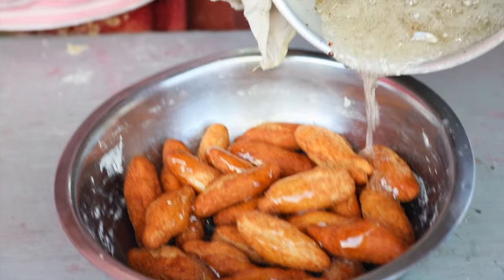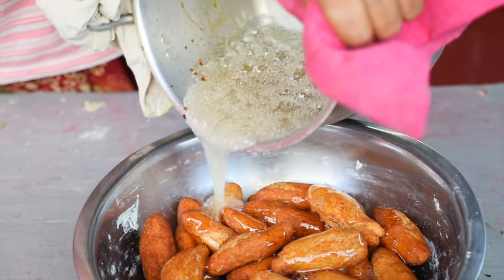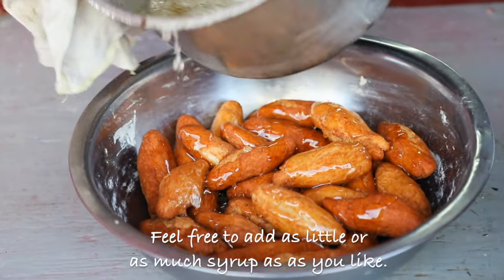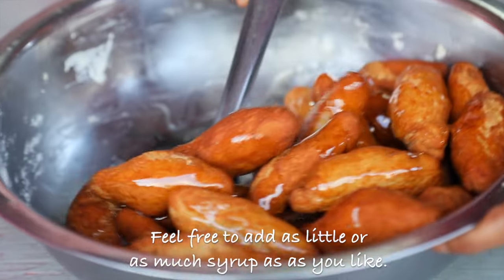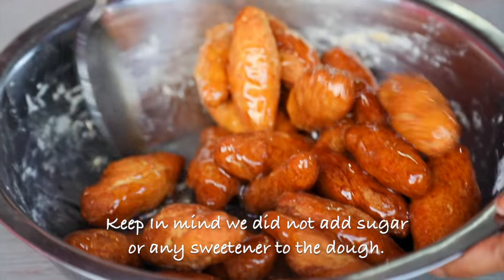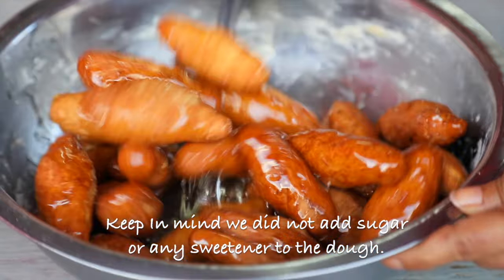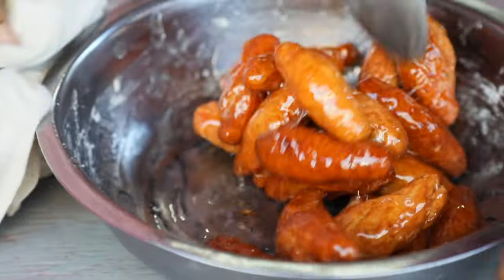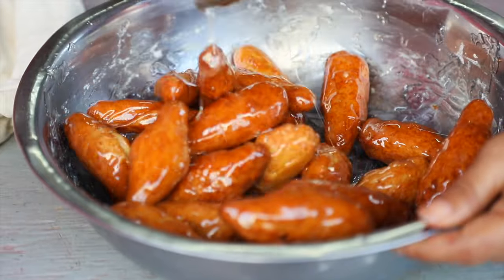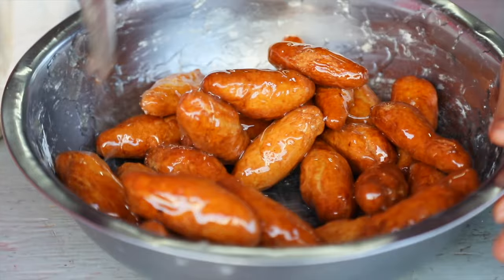Now pour the sugar syrup carefully over what I like to call the Fat Kurma and stir it carefully so as not to burn yourself, yet swiftly so that it doesn't start sticking together, creating lumps of sugar. The goal is to coat it evenly for the best, most delicious results. You have to be careful not to break it up. Not so much the breaking, but you burning yourself.